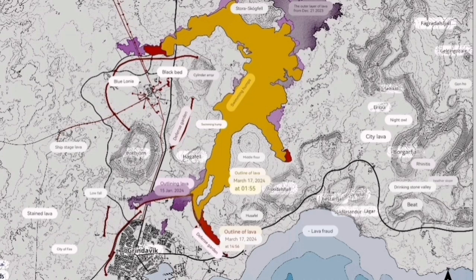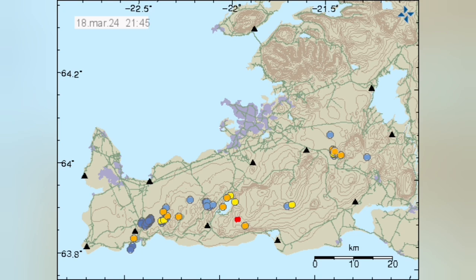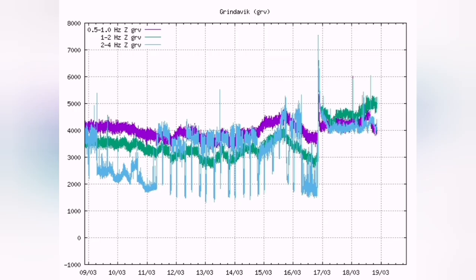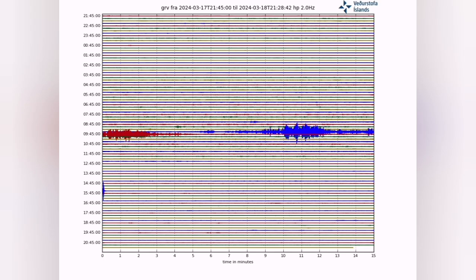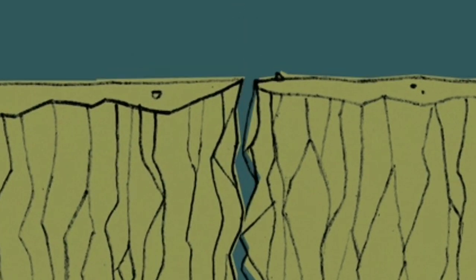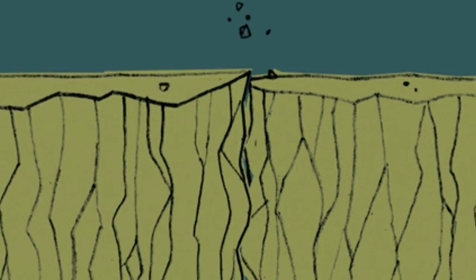As the lava goes, the southernmost part of it is just 200 meters from the road and around 300 meters from the sea. There are not many earthquakes now in that region. That means the magma is flowing easily to the surface — an equilibrium has been reached. It is stable; there is no impact or friction between the blocks of the rift valley.